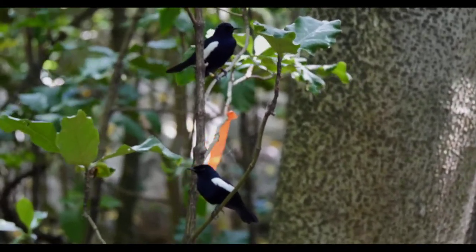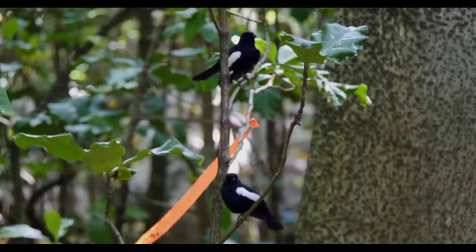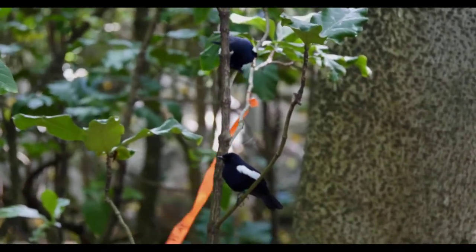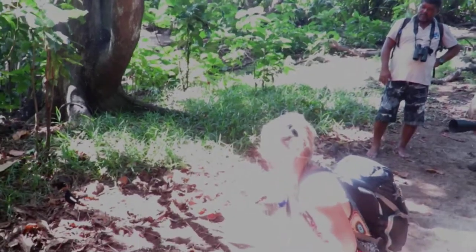They are highly territorial birds. Unless they have mated, the male will not allow the female to feed in the same place. The male and female have the same territory but the male is the dominant one — the alpha male. If there is a feeding area here, the male will have the first say: the male will feed and when he leaves, the female will get what is left. It's so amazing — we are the size of a Magpie Robin now and they are so friendly, they come so close. They are doing a long-time conservation project for birds. How many birds are here now? Here we have about ten. And in the whole of Seychelles, which means in the whole world because these birds are endemic, there are around 250 to 300.